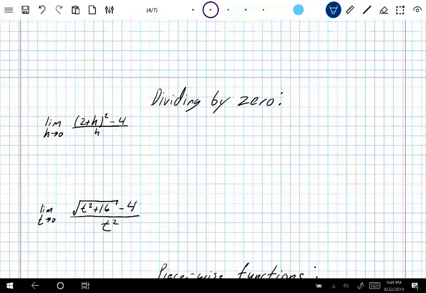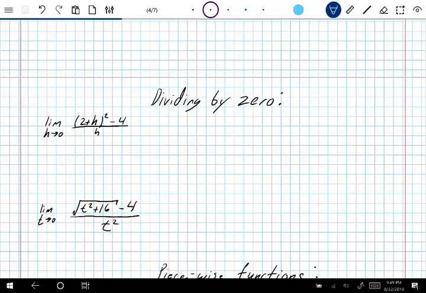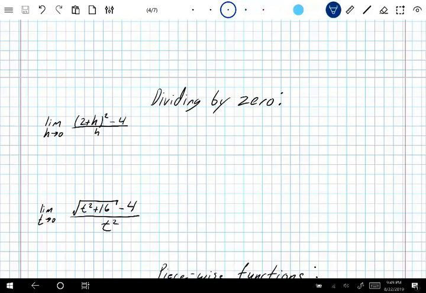Dividing by 0, we got this. If we have a dividing by 0 problem, especially if it looks kind of nice, like a rational function, or there's just a division happening, all it's really telling us is clean it up. Just simplify like crazy, do some work, expand it out, see if you can get something to cancel. So this is going to be very familiar to us. Let's go ahead and just expand this out. In fact, I believe this was a warm-up problem, so I'll work through it fairly quickly here.